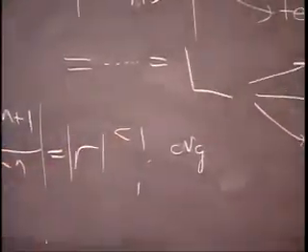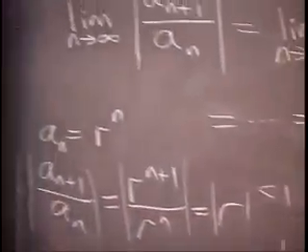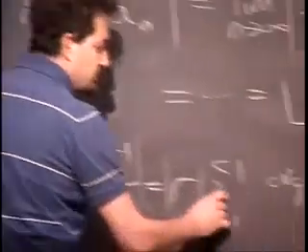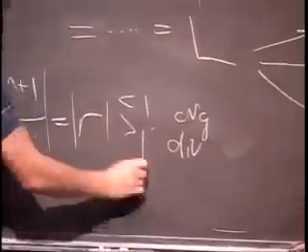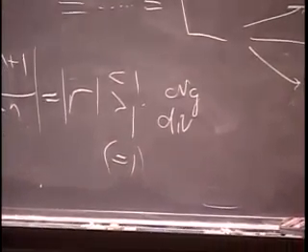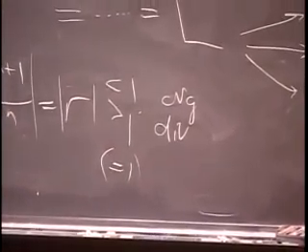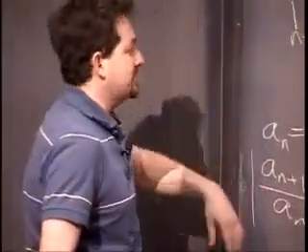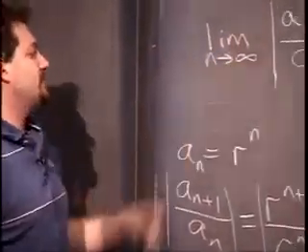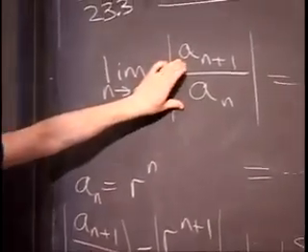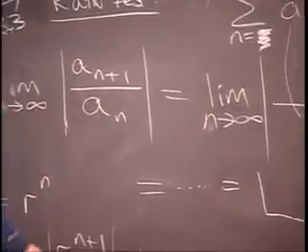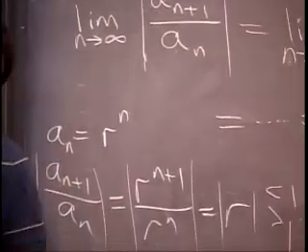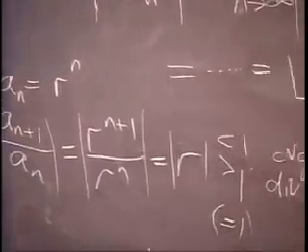We know what it converges to in this case, but all that's important is that this converges. If it's greater than 1, we know it diverges. If it equals 1, it also diverges. But now what we're going to do is compare a general series, use a sort of comparison test, which again we haven't done yet, but we're going to compare the general series with a geometric series, and unfortunately when it equals 1, the comparison doesn't work and you don't learn anything.